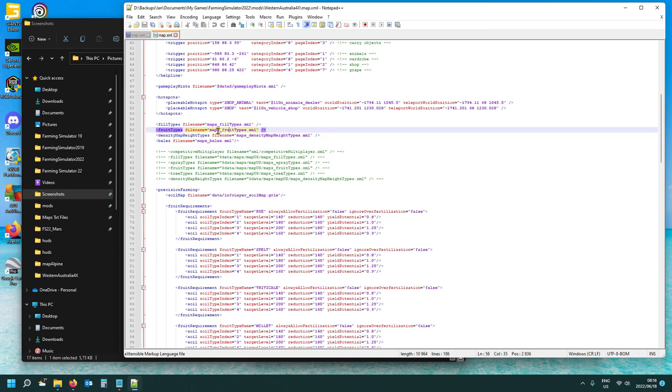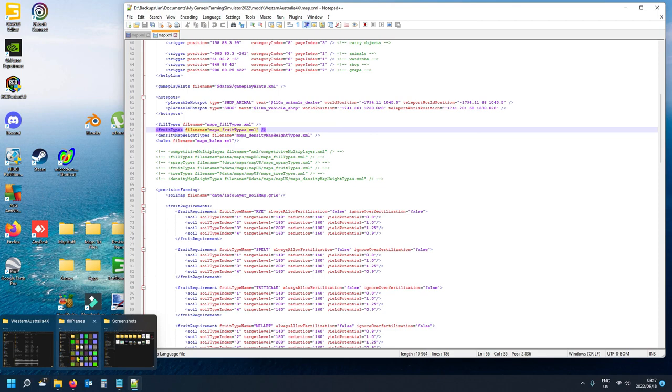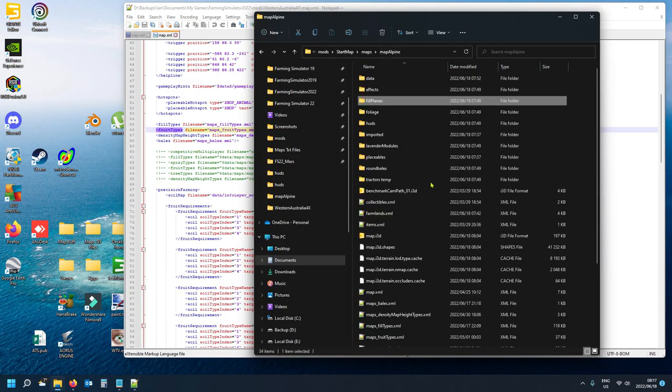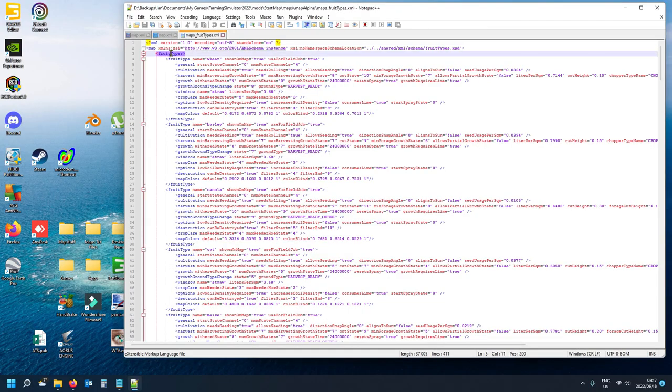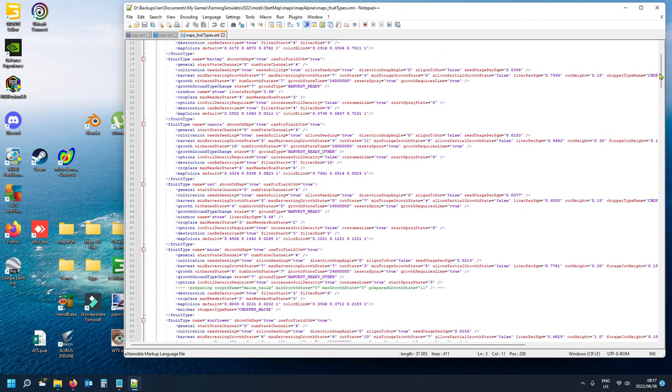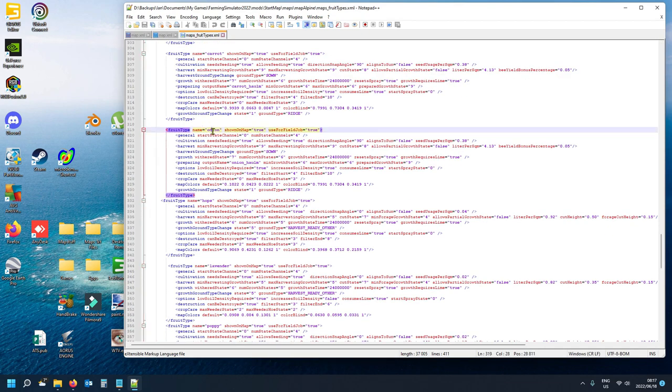The next one in line is our fruit types. We've copied these in, remember guys, fruit types.xml, so let's open that. It's in there, it is fill planes map alpine fruit types. I think in the fruit types there's got to be nothing to add, guys. Honestly, I can't remember that there's anything in here. It's just stuff configuring the fruit.